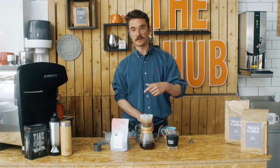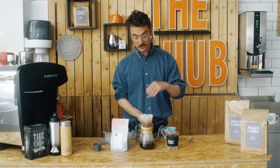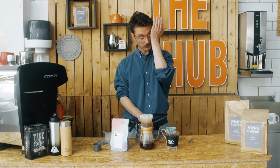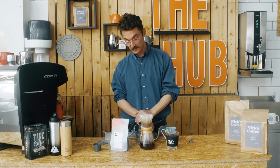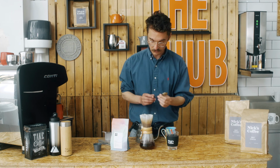And then one last thing, because I'm about to take this filter out. You can always reuse the filters. It's a greener way to do your coffee. Really, as long as you tip the grounds out and give it a wash, you can use them as many times as they allow. It is the cool thing with paper filters. And I think this is about done.